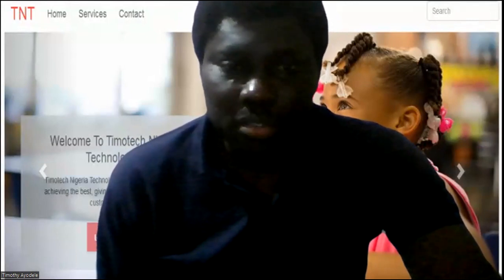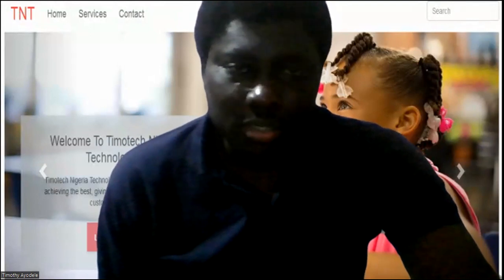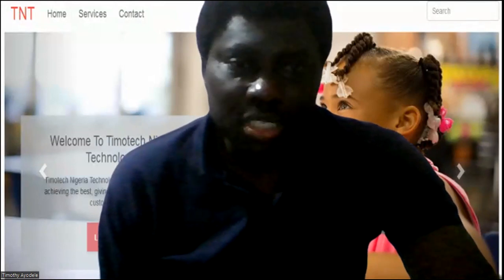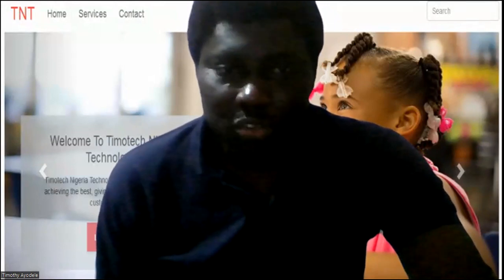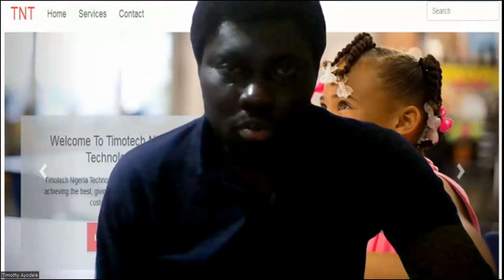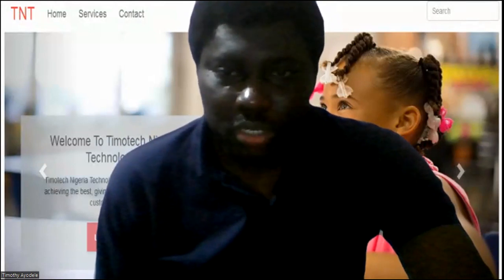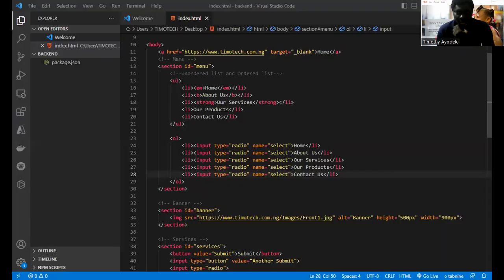We were talking about the buttons, the radio buttons, the buttons for submitting, and other types of buttons. So when we go back to our Visual Studio Code from where we stopped, you can see we are talking about the radio buttons, but we noticed that when we click the button, everywhere was clicking.